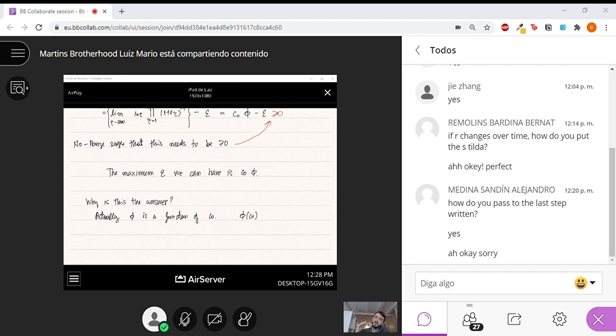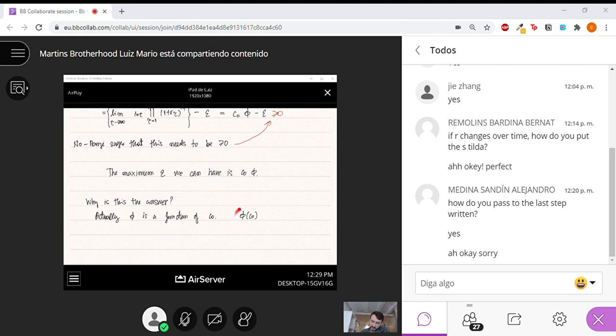Remember that the Euler condition says that the consumption in the next period is the time preference times the interest rate, 1 plus R, times the consumption today. So if we make C0 equal to 0, the Euler equation is telling us that we should make consumption equal to 0 in all time periods. And if we do this, it means that we have infinite savings in the future, in the super distant future, because we are using all money just to save.